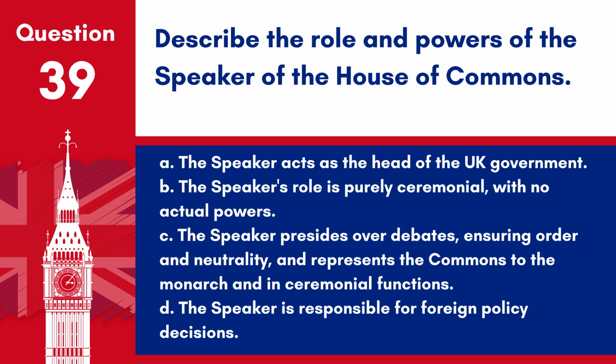Question 39. Describe the role and powers of the Speaker of the House of Commons. A. The Speaker acts as the head of the UK government. B. The Speaker's role is purely ceremonial, with no actual powers. C. The Speaker presides over debates, ensuring order and neutrality, and represents the Commons to the monarch and in ceremonial functions. D. The Speaker is responsible for foreign policy decisions.